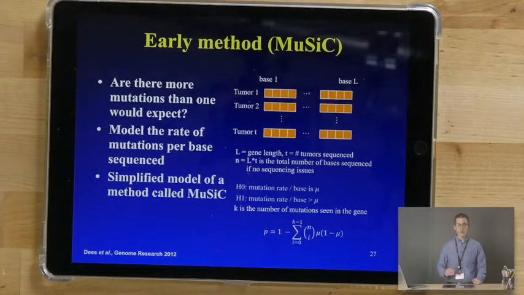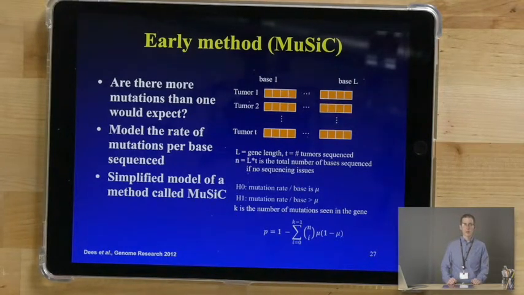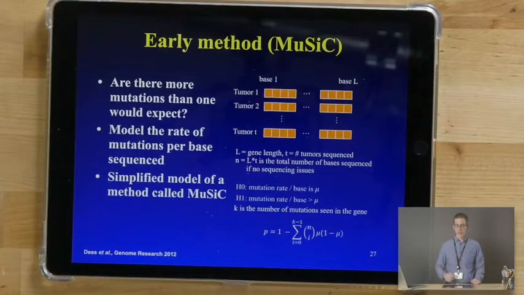And then the alternative hypothesis is that actually there's an elevated rate of mutations greater than mu, potentially indicating that these mutations were important, so cancer reuses these over and over again across several different tumors. So for a particular gene, perhaps you see K mutations. You want to then generate a p-value corresponding to the statistical significance of seeing that number of mutations.